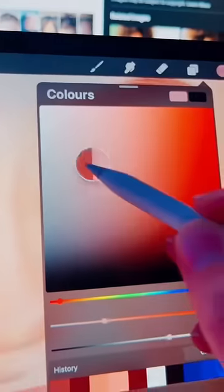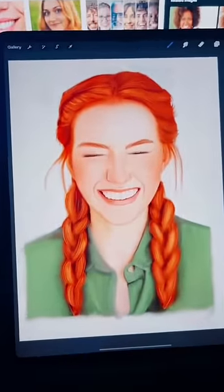Only after you've done that can you add a very small shadow in between the teeth. If you add too much of a shadow, that's when it starts to look weird. And now it looks like this. So now you can draw people who don't look like they're straight out of a horror movie.